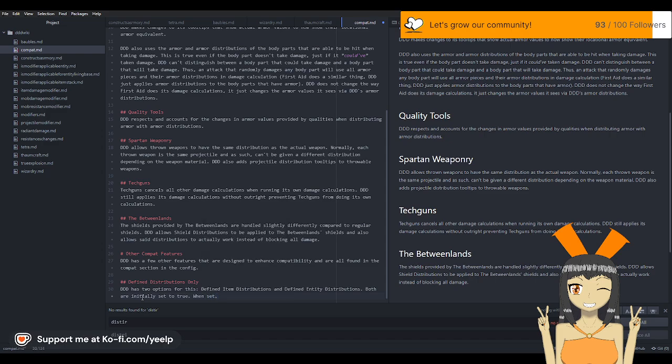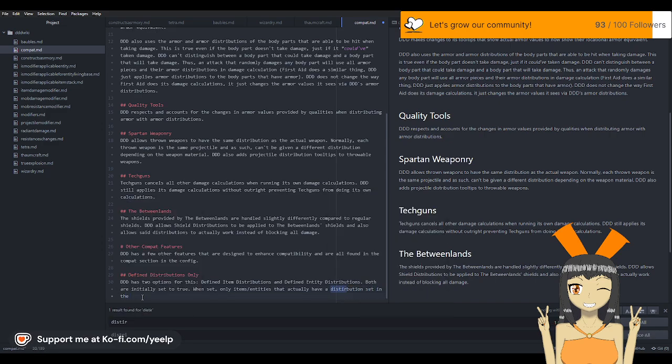When set, only items slash entities that actually have a distribution set in the config will have a damage distribution given to them.